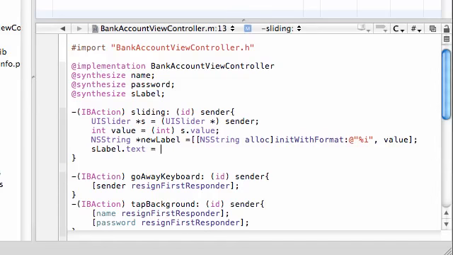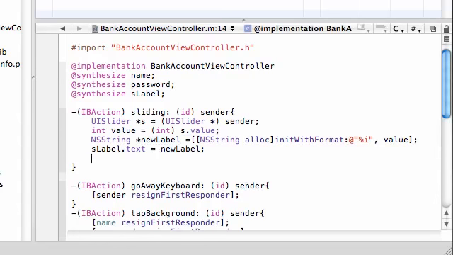So now you're saying, all right, I want to access that label's text, but what exactly do I want to change it to? Well, just go ahead and change it to newLabel, just like that. After that, I said that we need to release it. Remember, since we allocated it, anything you allocate, you need to release later on. So go ahead and newLabel release.